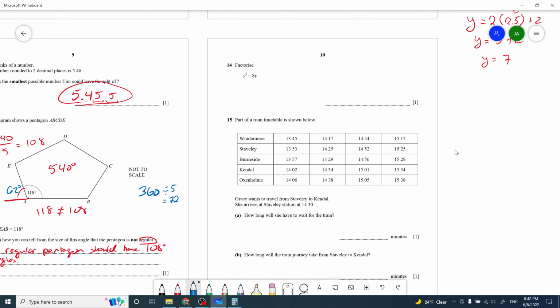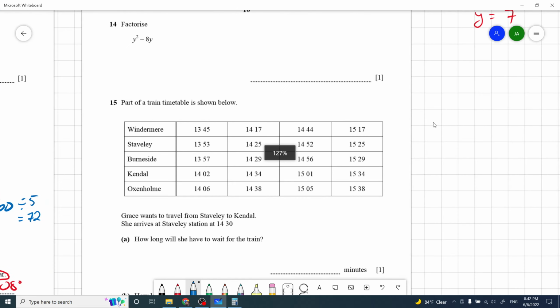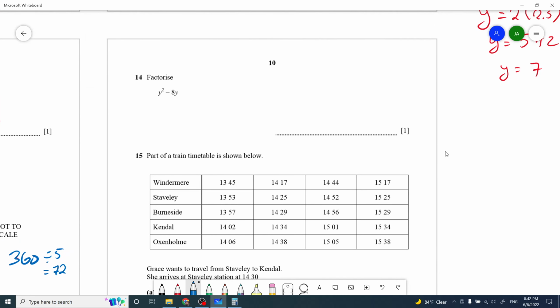All right, page 10. Hey, we got some progress going. Okay, factorize y squared minus 8y. What can we divide both this and this by? I'm hoping you said y because that would be correct. y squared, remember, is like y times y, so we can take a y out. So y squared divided by y is just y, minus 8y. 8y divided by y is just 8, and we're already done. y minus 8.